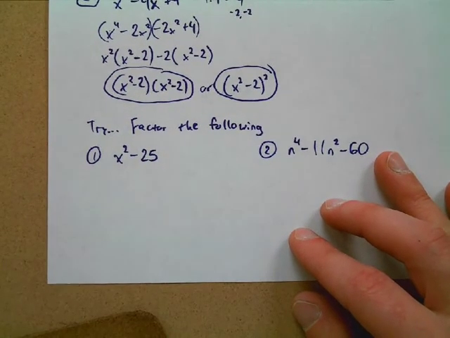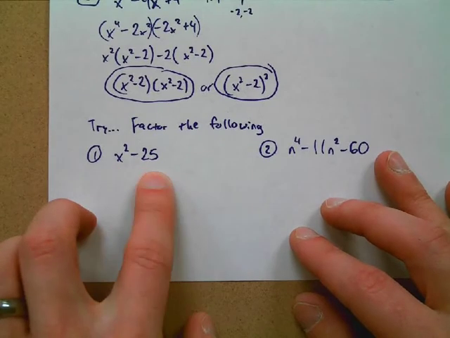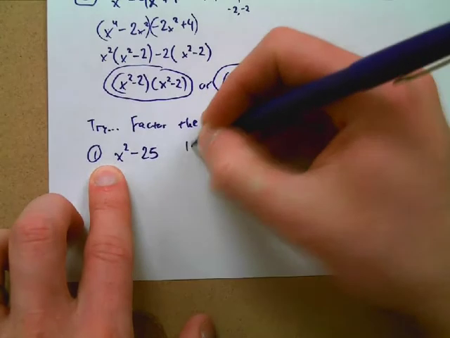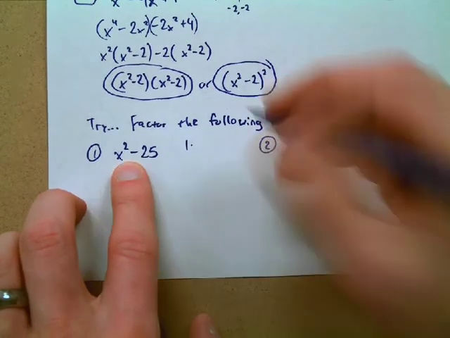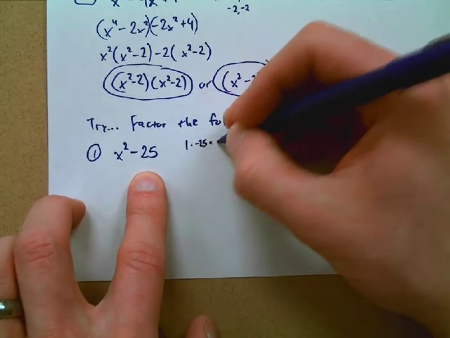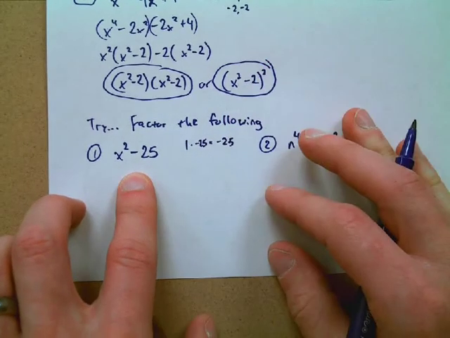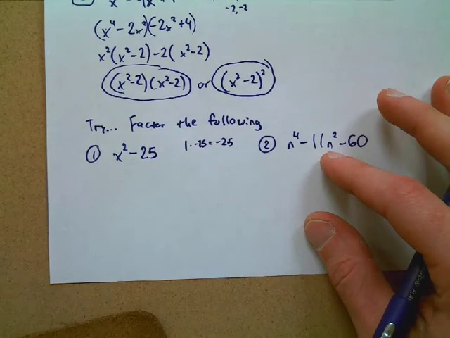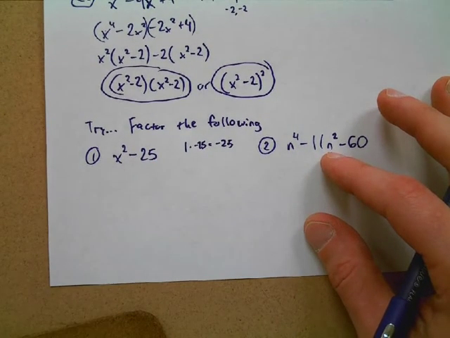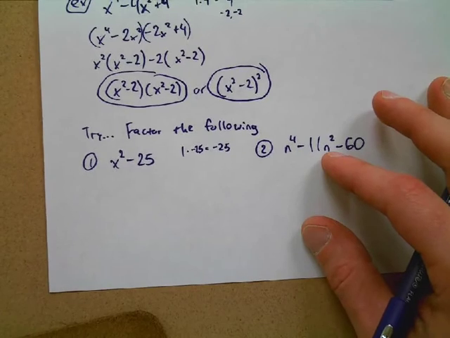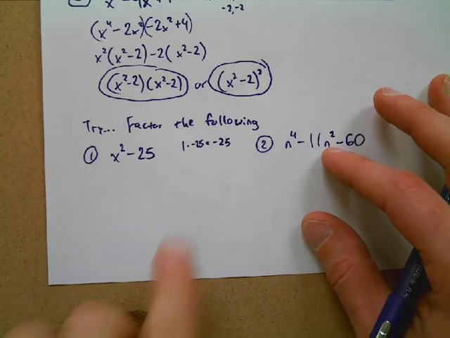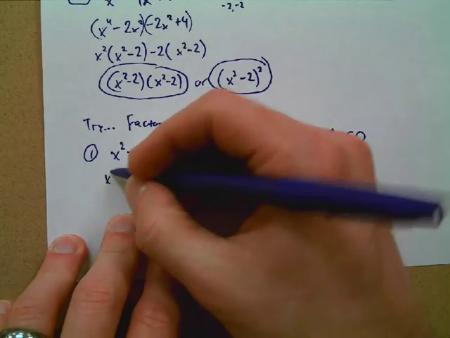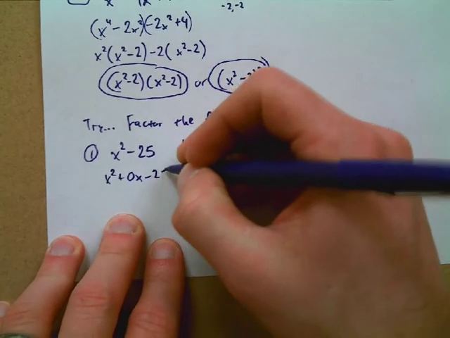Okay. So what is our A in this problem? X squared. Yeah, so what's the number in front of it? 1. Okay, so it'll be 1 times, what's our C? The negative 25. And that leaves the question of what's our B? There isn't one, right? So if there's no B, it's 0. In fact, let me just write that here. X squared plus 0x minus 25, right? That's the same thing.